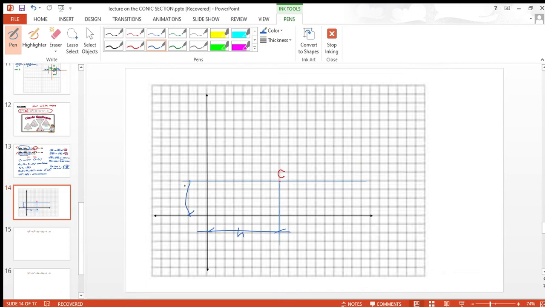So if you will observe in our previous conics, we have always based our distances for the vertices, for the foci, for the ends of the latus rectum from H and K. Okay, and then since we are considering a transverse axis parallel to the x-axis, this is our x-axis, our y-axis.